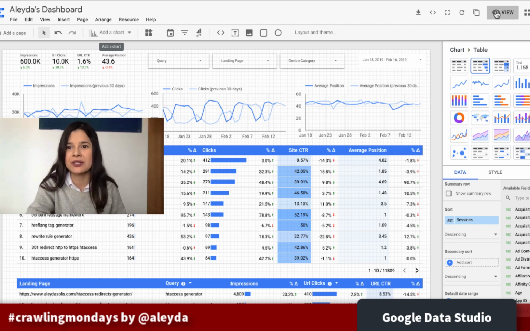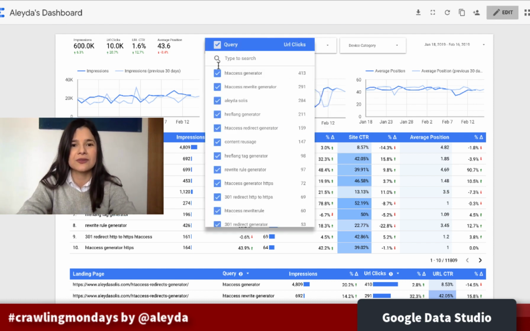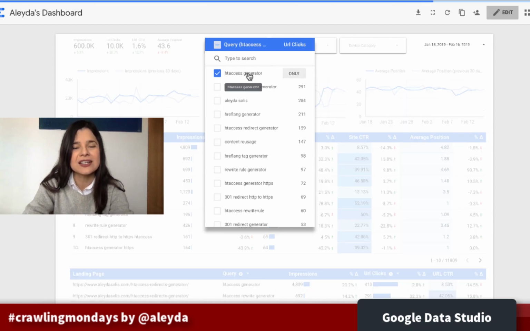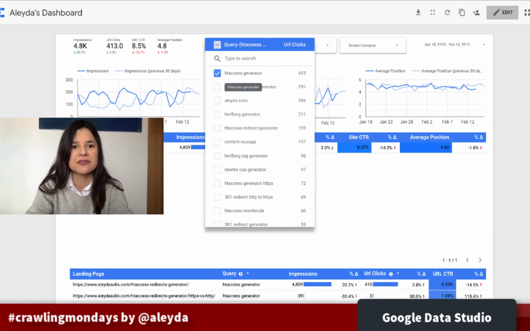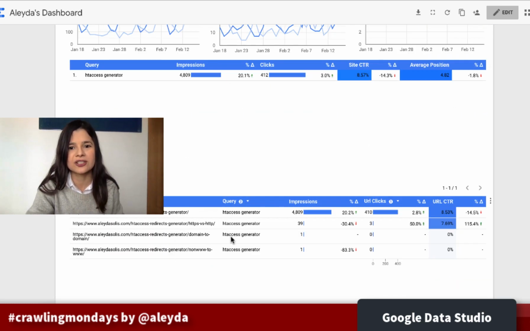I am very excited about it, and as you can see here, we can easily also go far more granular, allowing us to, for example, just see the information about a single query. So I just want the information about this specific query, this specific term, and see all the information about impressions, click-through rate, and I can take a look here which are the specific pages like this.